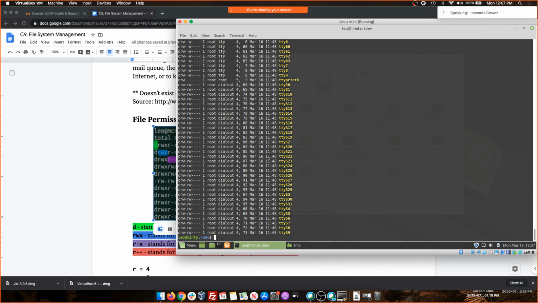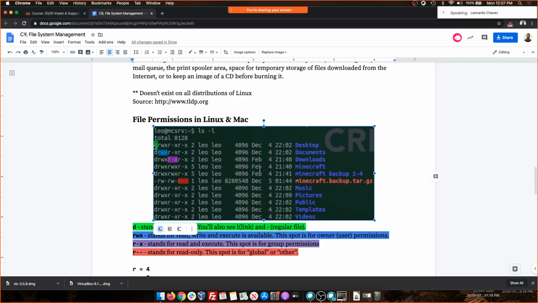We saw L for link, so like a shortcut. We saw B for block device, so anything that can store stuff, anything like an SD card, flash drive, hard drive, any of that. So you have your different designations for different types of files. This very first thing, right? The most that you're going to see is typically D and dash. Dash just means regular file. It could be just about anything, to be honest. It could be a PDF. It could be a tar gzipped directory, so think of that as like a zip file. You can find MP3s, all of that kind of stuff. Those are just files. And then directories.